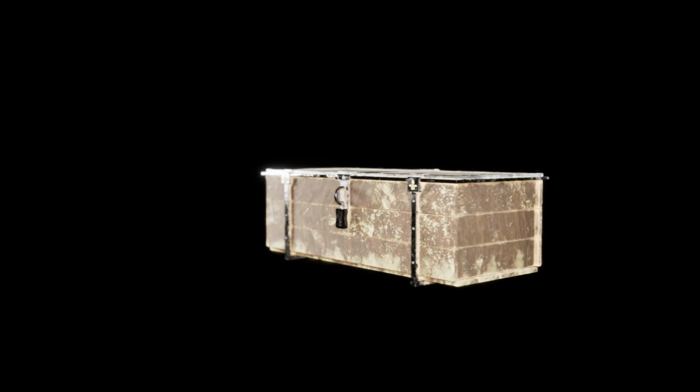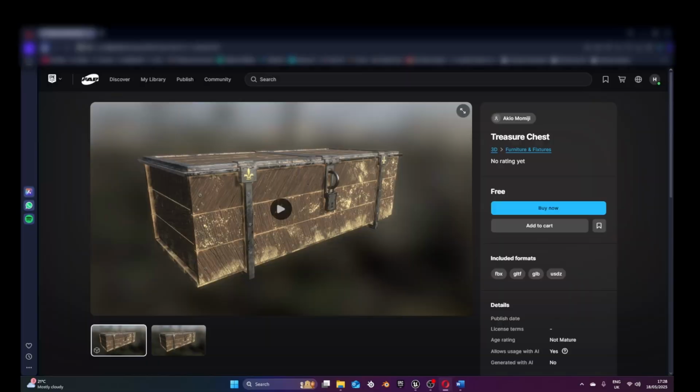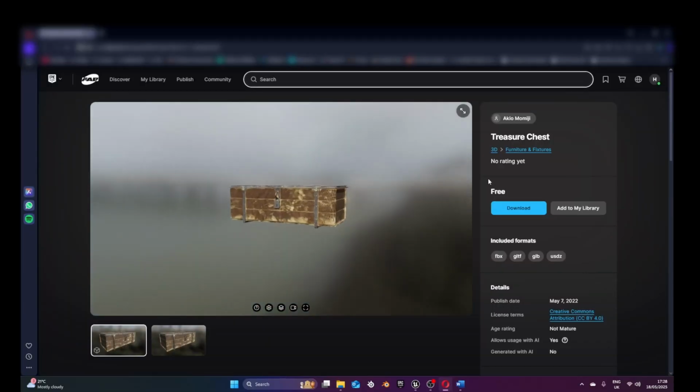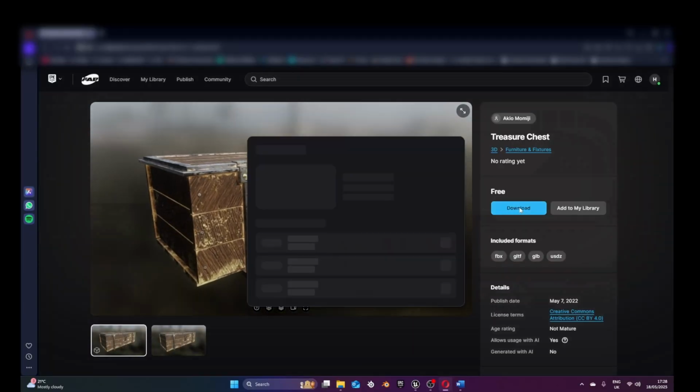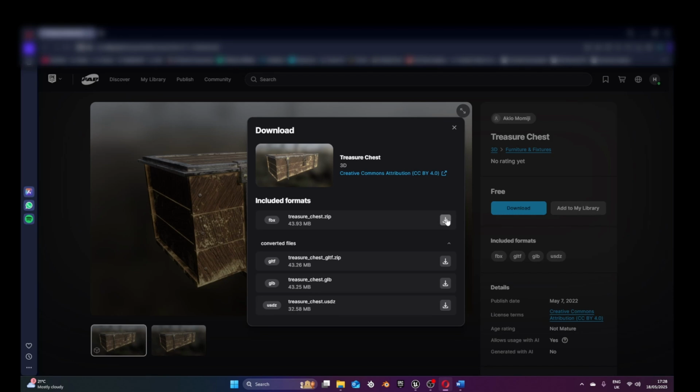Download the object and texture files that you want to import to Unreal Engine. I am using this chest that you can find free on Fab. Link to the object and artist profile is in the description below. This process is the same if you are using file types OBJ and FBX.